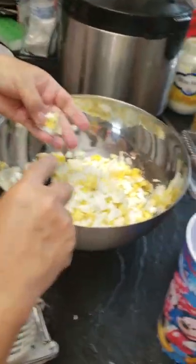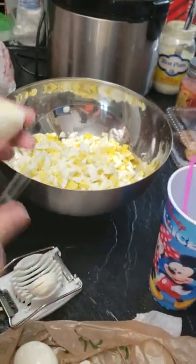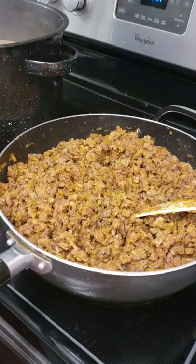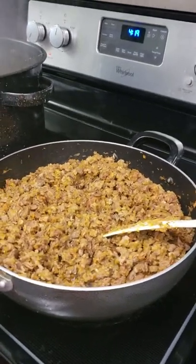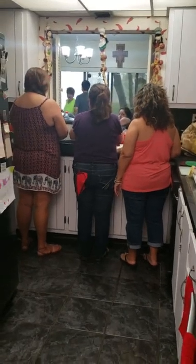The eggs need to go in here. These are the eggs. You put salt on them now, on the eggs here? No, I put salt on them here because they're completely soft. Yeah, but if you put the salt on the eggs, all these eggs are going to be mixing with the meat pack. It makes it a filling for the verde. When I make salad, I put the salt on the eggs, then I put it all inside the salad. You do it too? I put the salt on the eggs before I put it in. Here are my sisters, Delia, Jenny, and Stelly.